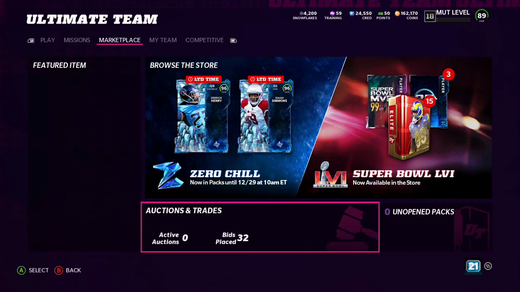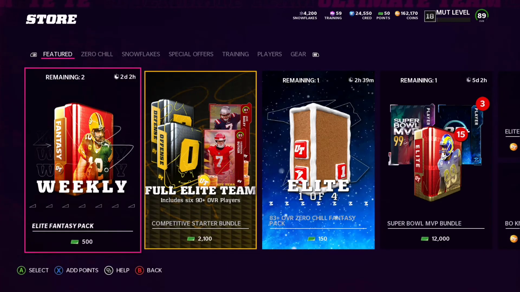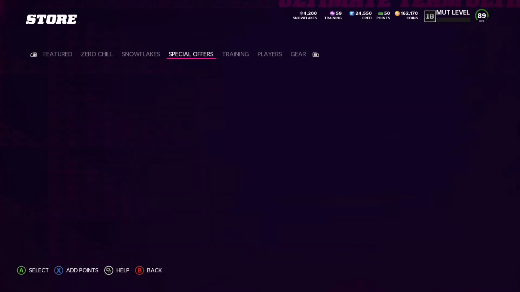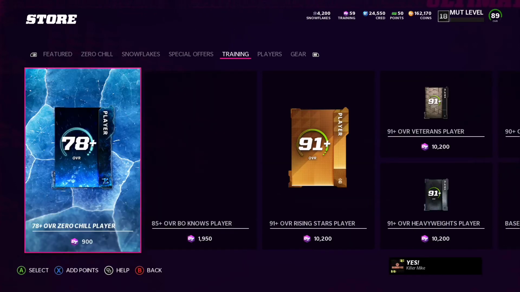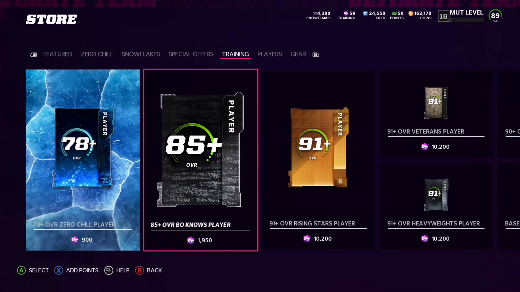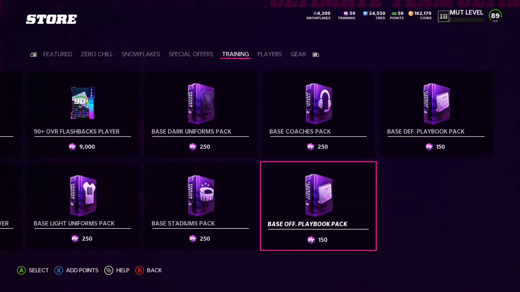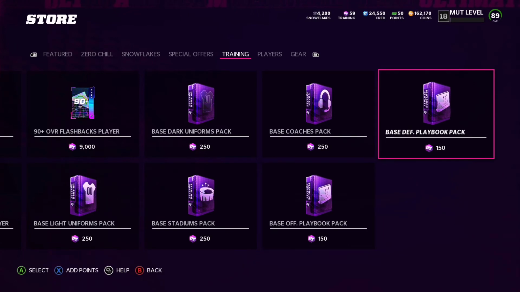I suggest getting as much training as you want, but not too much. I wouldn't really go over, like, I'd say 21,000 trainings, probably the most you want to do at once. And then what you're going to do is go into the training store. I know a lot of people are talking about this 78 overall zero chill player, but we don't want to do that. We want to open up these packs over here, these base offense and base defense, and then we're going to work out the math there.